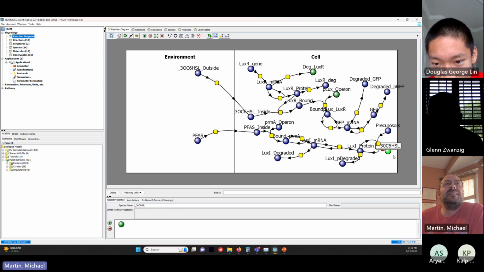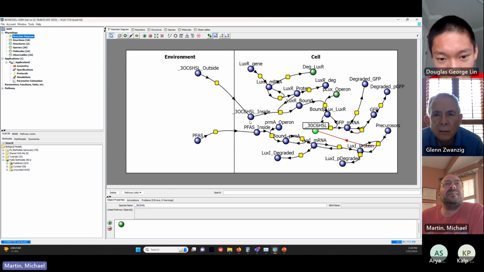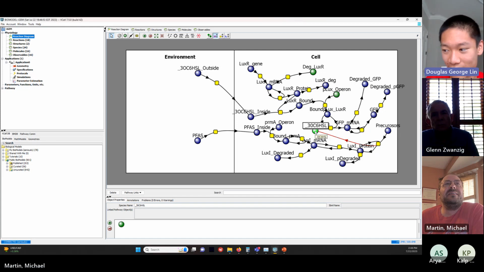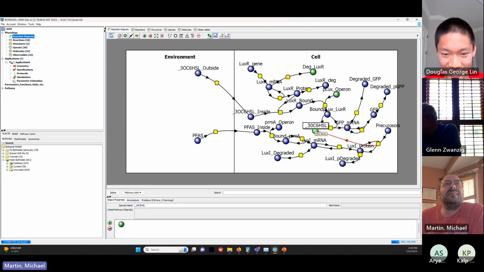What I did was just have a reaction from that to that underscore inside, and then I made the reaction rate like 1000. I don't think that's how you're supposed to do it. That's a pretty big reaction rate, but they're the same thing, right?